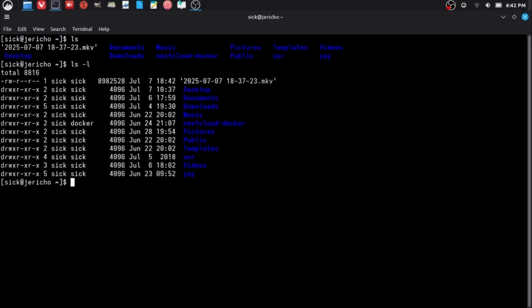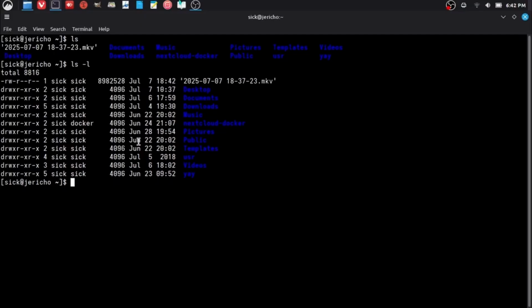Now you can see it is showing me the ownership of the files and directories as well as the timestamps. This is how you can make a simple Linux command much more powerful than it actually is by using options and flags.